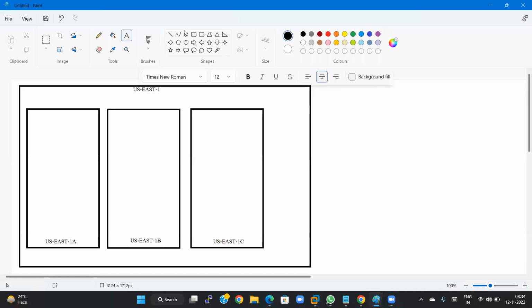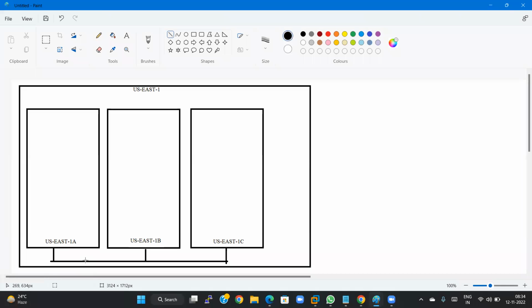And these 3 availability zones are interconnected with each other, like this. So we don't need to worry about the interconnection. If I am having a server in one availability zone, can another server created in another availability zone communicate or not?